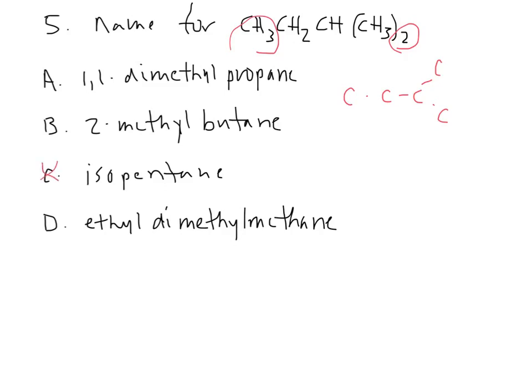Isopentane, we haven't used the word iso. You may have heard of isopropyl or rubbing alcohol, but that's not an IUPAC name, because we haven't seen that prefix at all, so we can eliminate that one. So then the question is, what's our longest chain? We have four in a row, so it's a butane. And there's a methyl group attached to it, so B 2-methylbutane would be the correct choice.